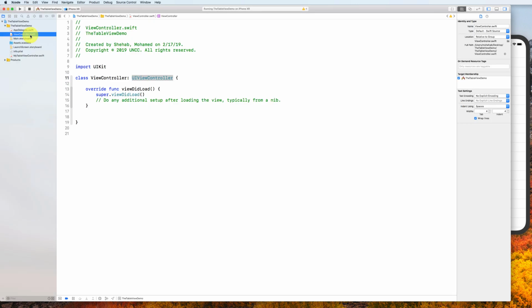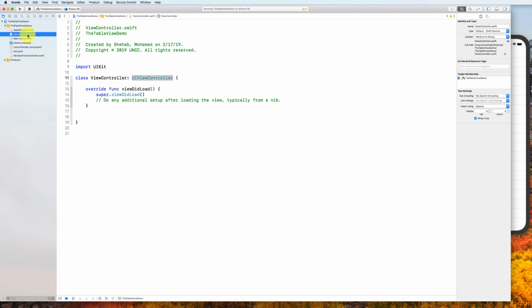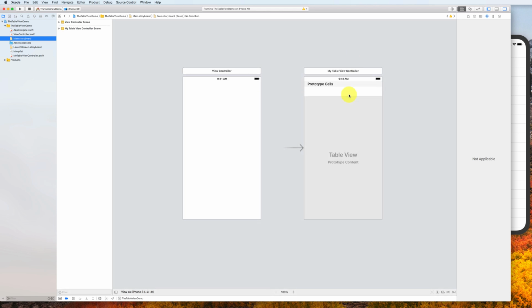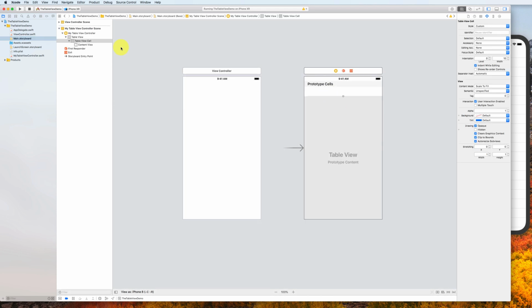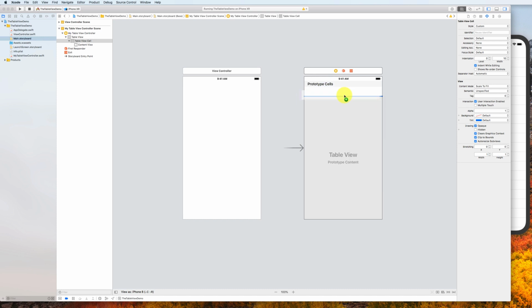Now, another thing to keep in mind is, what about creating a cell? So let's create a simple cell. You can add simple cells, or you can use the custom cell approach that we discussed in previous videos. So let's add just a simple cell. I'll add a simple cell to the table view. Here it is. Okay. So now it already has a cell. It already comes with a cell, so basically I don't need to add anything. Okay, if you go here, you call it my cell, for example.